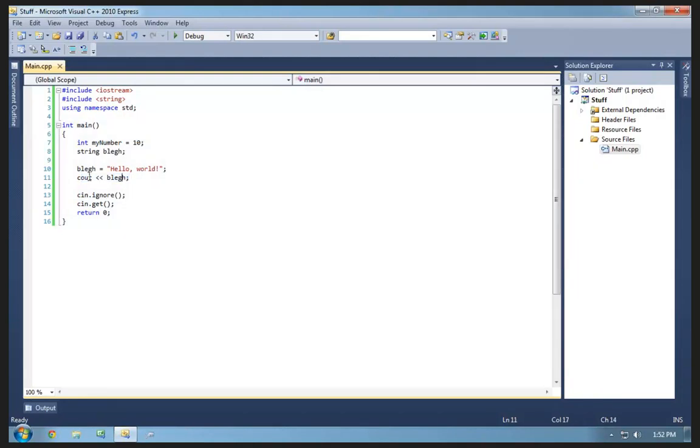When we do cout blah, this isn't anything magical either. Cout, like I said before, the standard C++ library has a concept of strings. All the input and output functionality in the standard C++ library knows about strings. So by outputting a string, we're not invoking some sort of magical C++ feature. Instead, we are just accessing the behavior inside of cout that understands what a C++ string object is. Okay, are there any questions about strings so far?